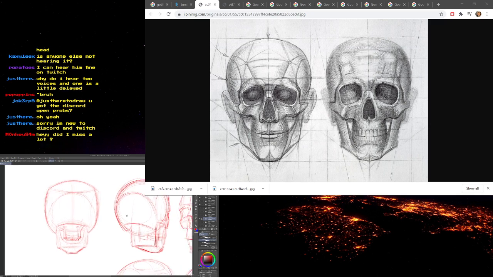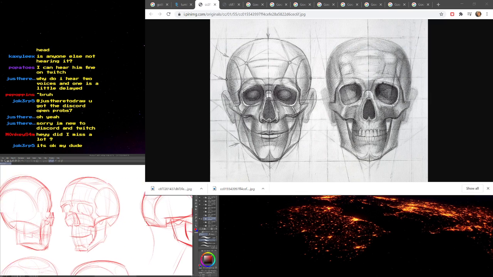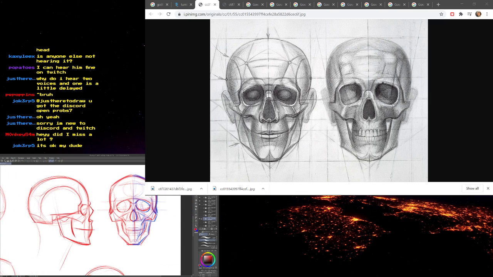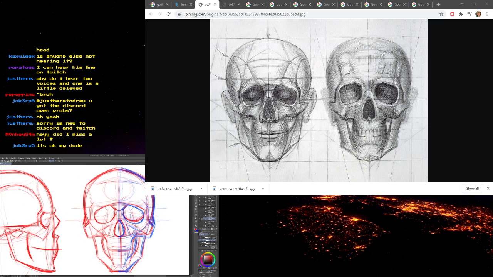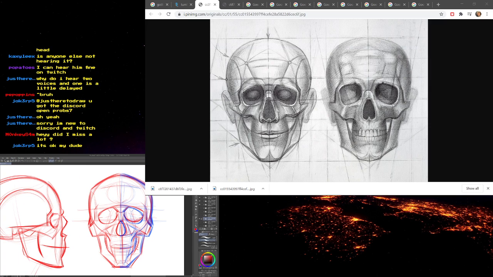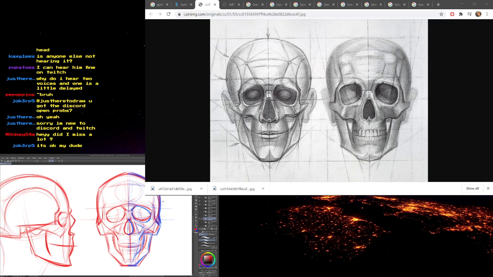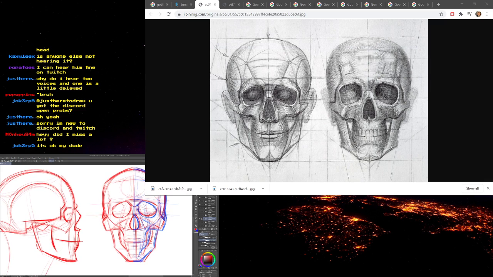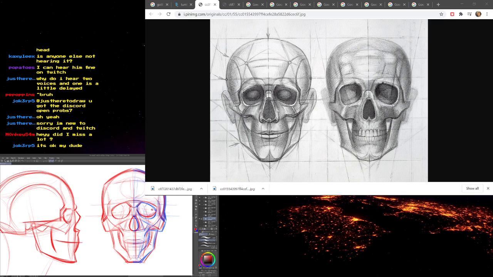I've already done my homework. This is what you need to do this week. If you notice in this one right here, the blue line is a copy paste of the symmetry on this side. I just wanted to see how close I got in the symmetry on the right side by doing it by hand and eye. So the red is my drawing on this side, the blue is just a copy paste of the symmetry.